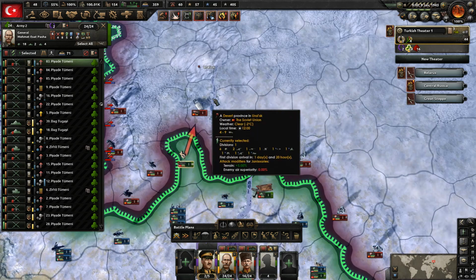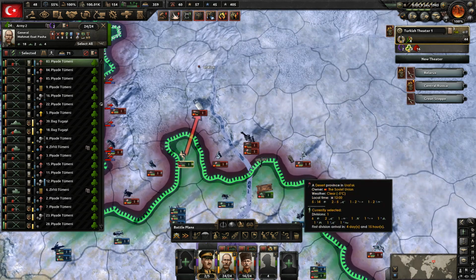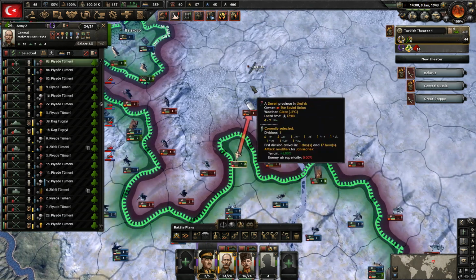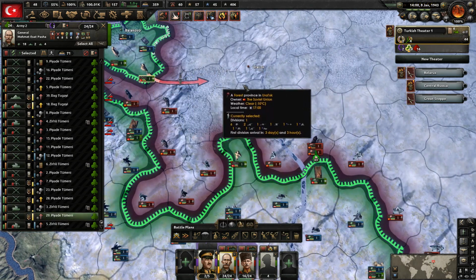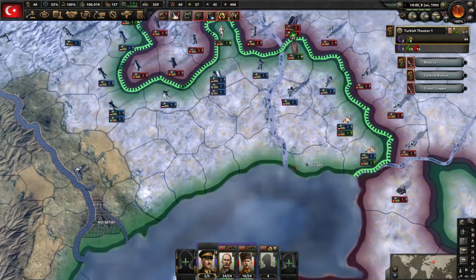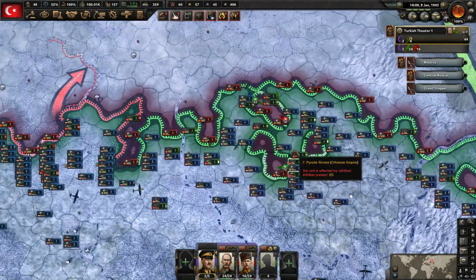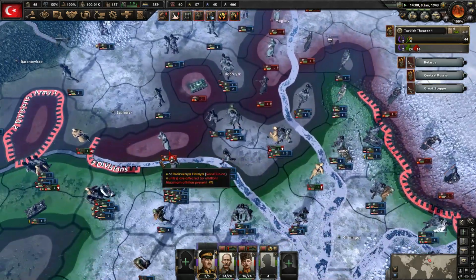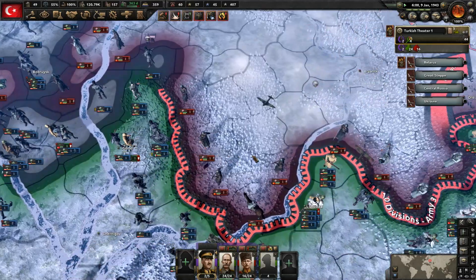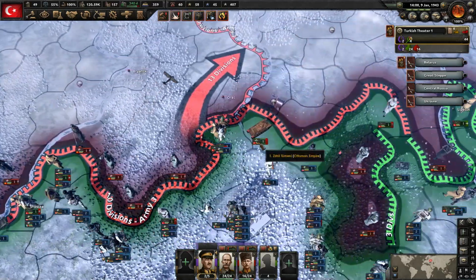Could also go this way in preparation to cut these guys off, since we did just win here, and this guy could probably win right there. Yeah, so we could just go straight up here, and then when he goes up to this territory, that would cut all the units off here. That's another option. Still nothing that I'm really seeing there that I'm willing to do. But yeah, it's very slow going, controlling all these divisions manually on such a wide front.